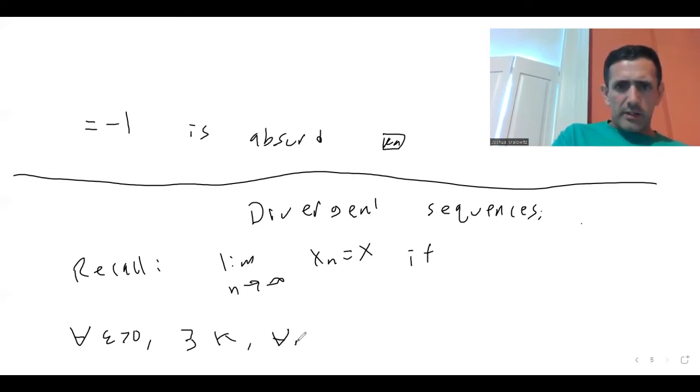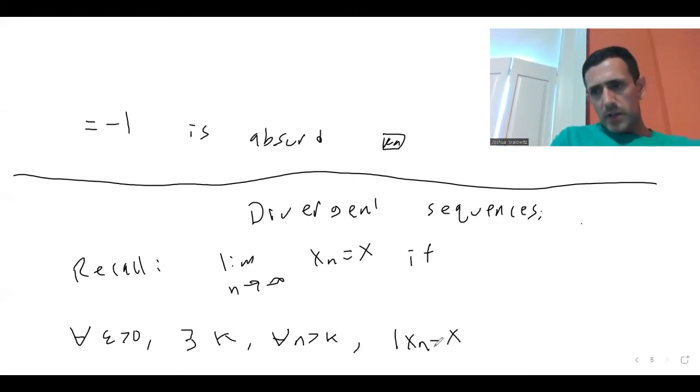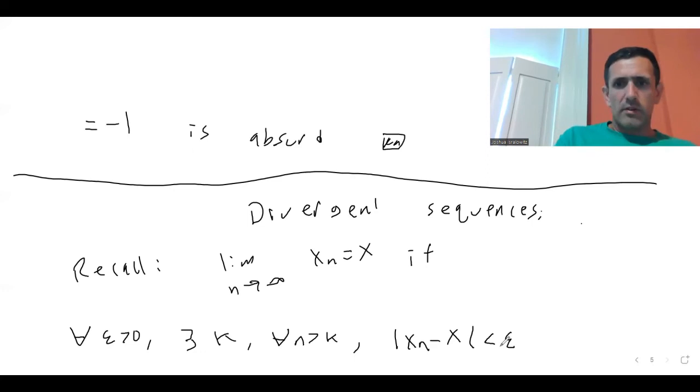I'm writing this in this abstract way, as I mentioned a while ago, so that I can easily negate this, going back to 299, the negation that you should have done to learn how to negate different quantifiers. Okay? So for any epsilon, there exists k, where for any n bigger than k, xn minus x in absolute value is less than epsilon. Go back to this in a minute.